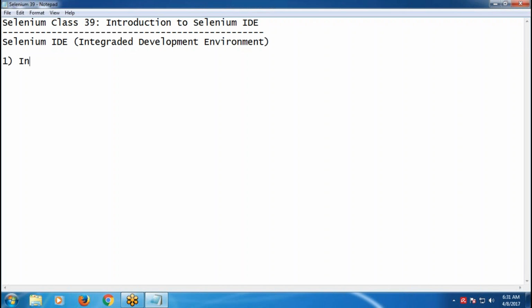See, introduction to Selenium IDE. First one, introduction to Selenium IDE. It is a test tool in Selenium's tool suite. Selenium components are Selenium's tool suite.